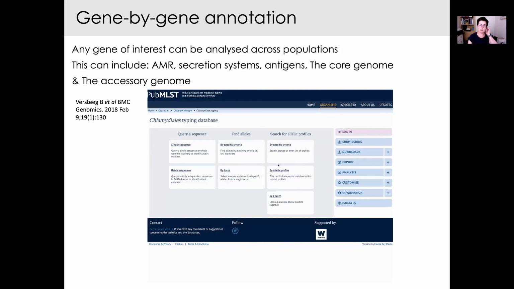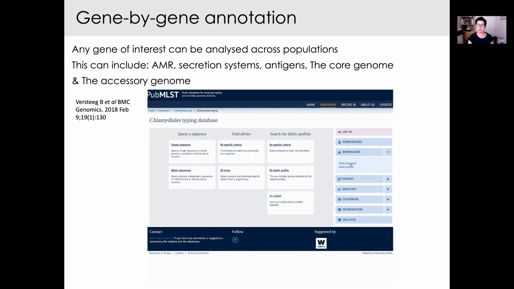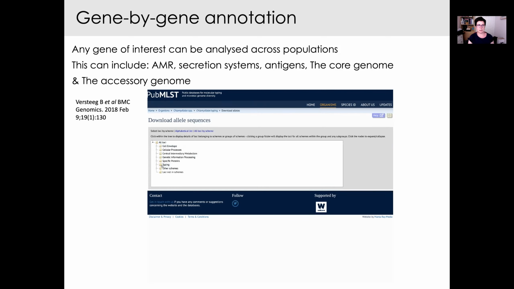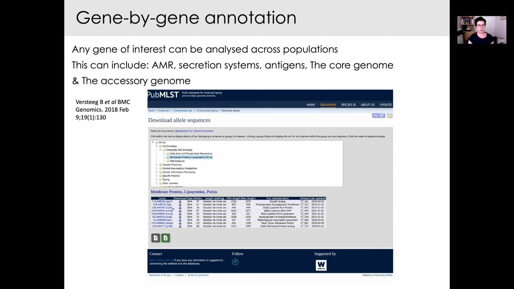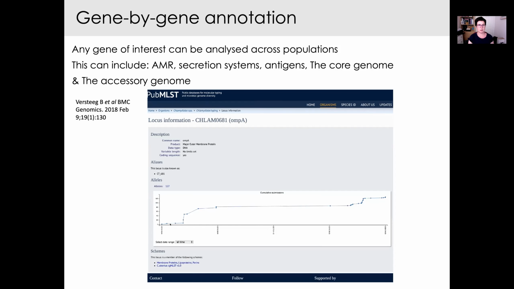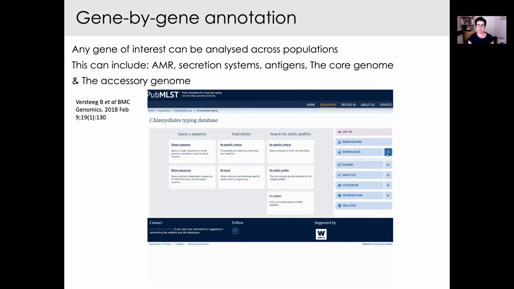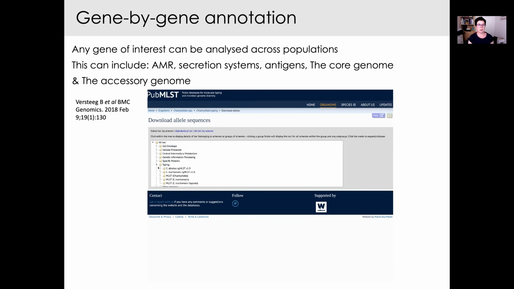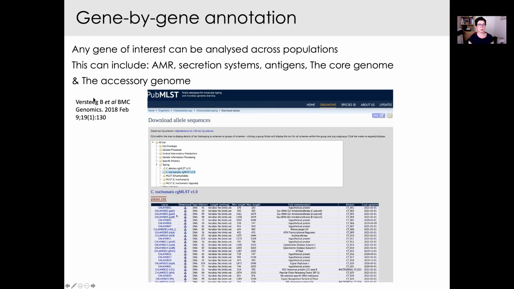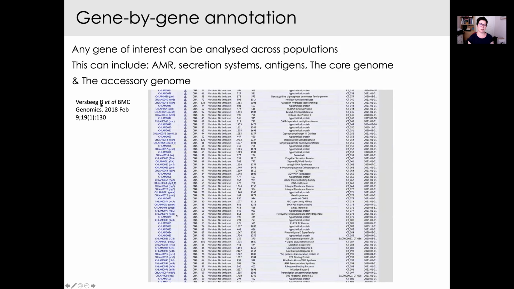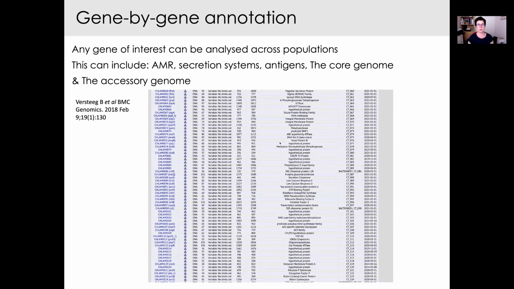And here in this short video, I'm just showing you how you can access these schemes. All of these loci are organized into these schemes as you see here. And in this particular example, I'm showing you the scheme which contains outer membrane proteins, and particularly, for example, PorB, and you can see all of the alleles that are defined for it and when these were defined. Equally, in the Chlamydiales database, there's also the core genome MLST scheme, which was developed by Bart Versteeg and contains all of the genes that are core to Chlamydia trachomatis, which you can then explore individually or as a whole across a population.